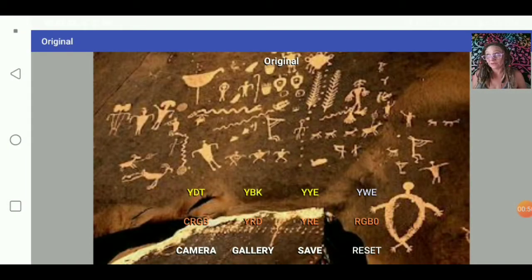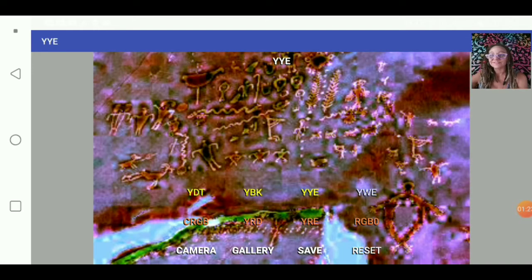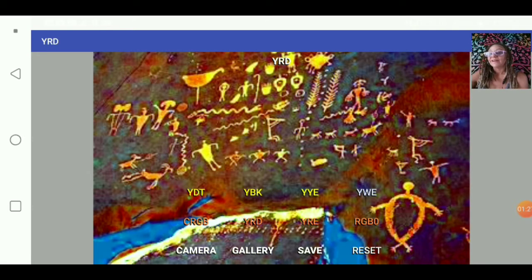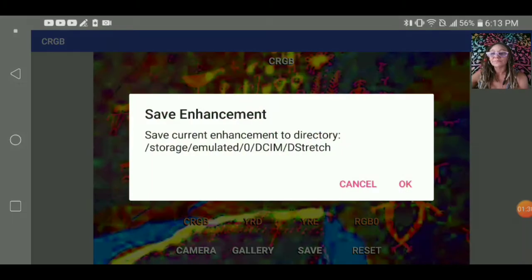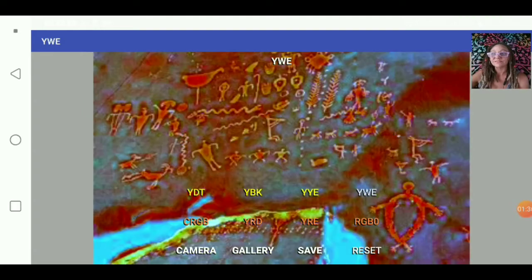Like, all the other places around here are anywhere from a 2 hour to 6 hour hike one way, and so, you know, I'm gonna have to really get a babysitter and plan to go see some of those. But what I did do, I got this really cool de-stretch app, so the pictures that are online I can enhance them now and see what else I can see in these pictures. So this is really fun to play around with. Anyway, here in this petroglyph, there are more Shivalings.